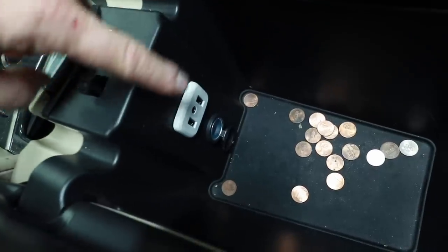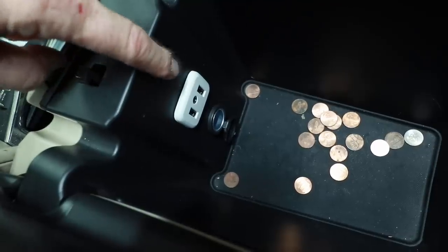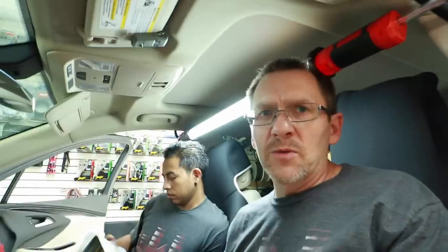Naturally there's not a lot of installation involved other than mounting it, but testing is key. You always want to test these things first. A lot of cars nowadays have multiple USBs — some will be for charge only, some are input one or USB one, some are input two or USB two. You want to try to find the one that is USB one and plug it into that. It acts just like a thumb drive in that until there's media inside the player, it's not going to be recognized by the radio.